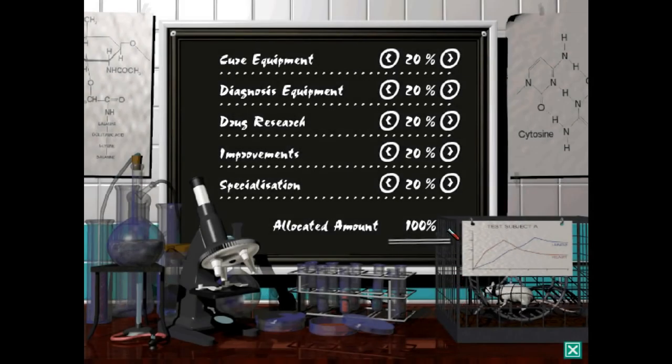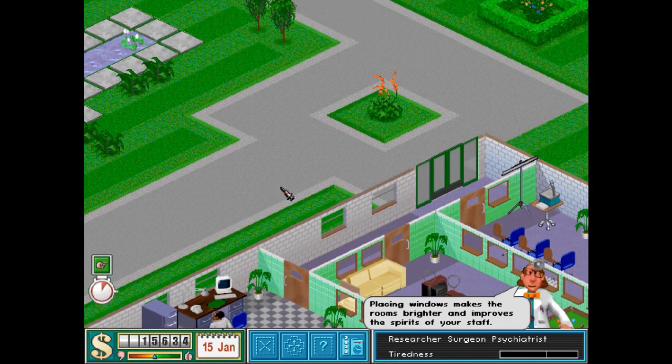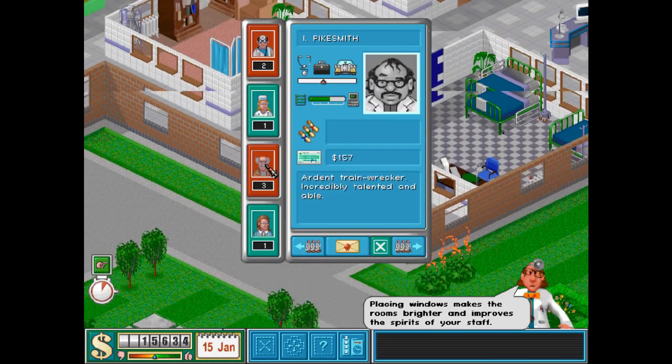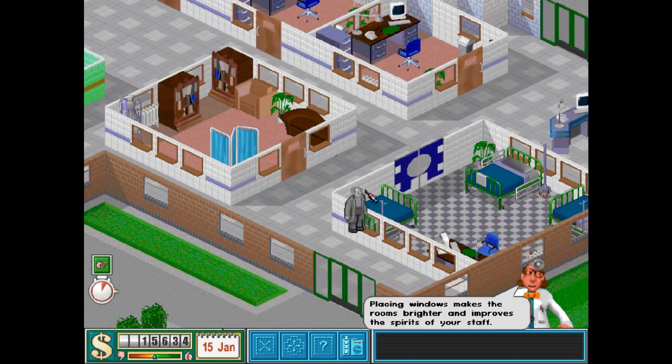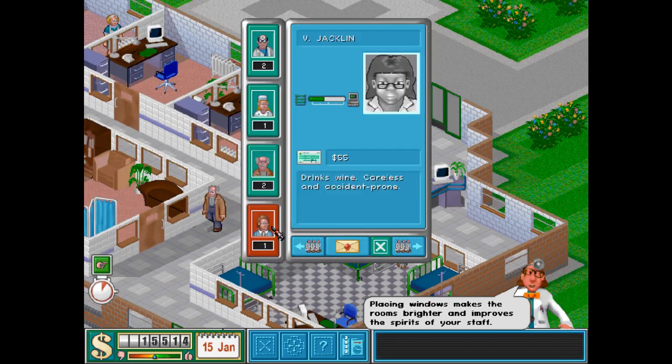What do I care most about research right now? Not diagnosis equipment. Let's go ahead and do this. Screw diagnosis equipment. If they need further help diagnosis, we'll stuff them into this. The auto-autopsy. And a handyman? Yeah. Now, a receptionist.